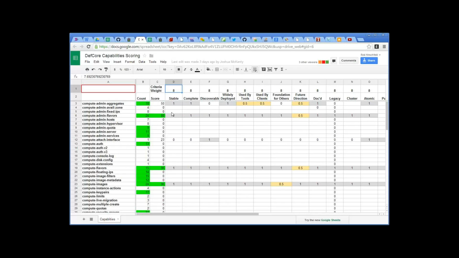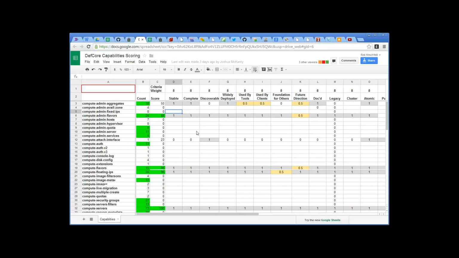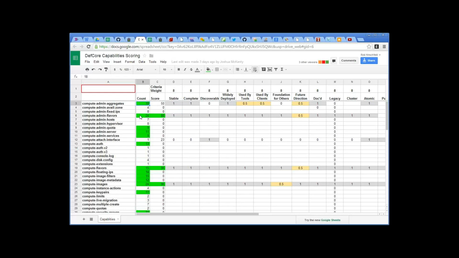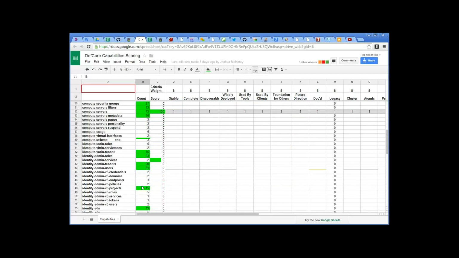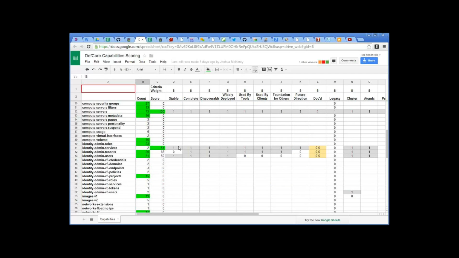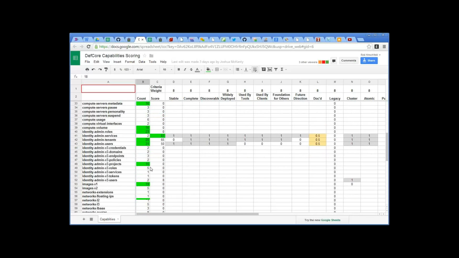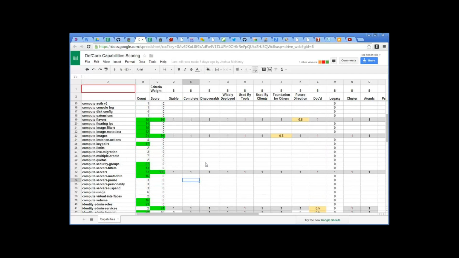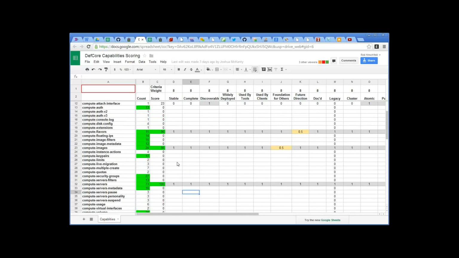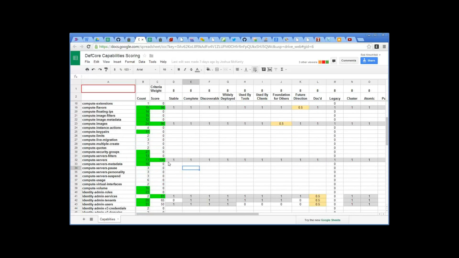And then we deliberately went through and picked. The reason the counts are highlighted is we wanted to find things that had enough tests to be reasonable, but we picked a couple of things that didn't have enough tests so that we could validate the process. For the most part, we worked from popular capabilities downwards, and the results were really interesting. We got some things that confirmed the scores: the things that seemed like no-brainers to us were no-brainers, like compute servers.